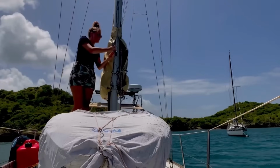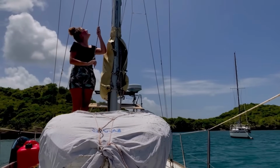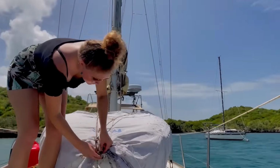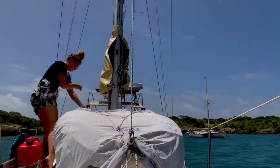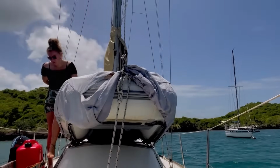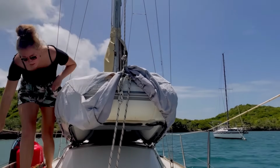The other hatch is in the front, and that's my second hatch, which I can't open right now because the dinghy is on top. So what I'm doing here is I used my hair to get the dinghy up in a certain angle so that there is enough airflow coming through my boat and I'm not suffocating because it's very hot, and also the fumes from the cleaning products are not very healthy. So yeah, I think this is a good solution.